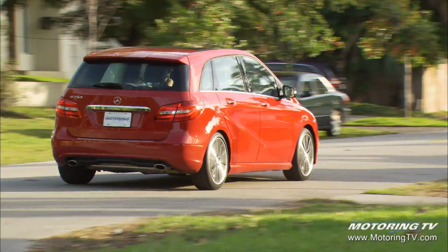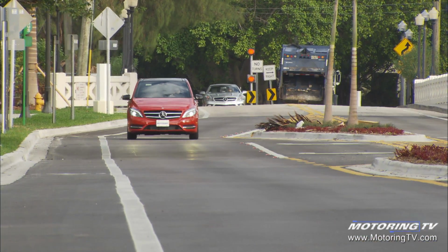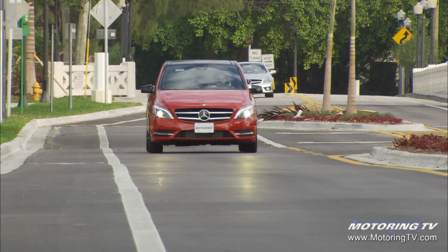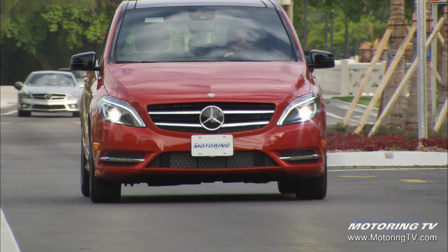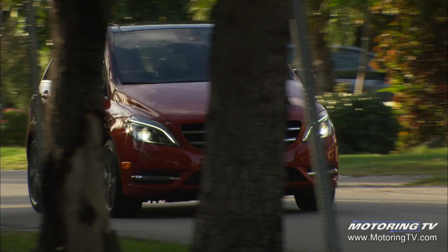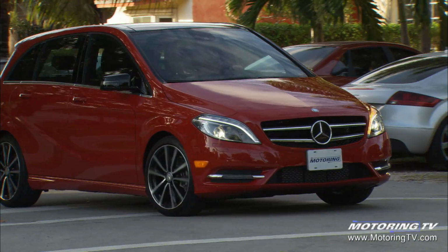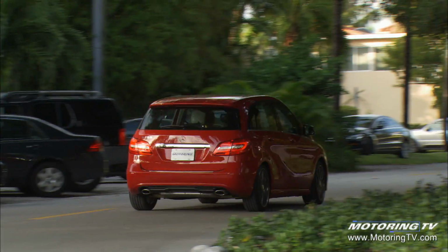Our customers wanted the handling of the original B-Class, because the sandwich construction was a little different than most of our other cars. So they wanted something that felt and drove a little bit more true to what our other Mercedes-Benz vehicles give. So they've really taken that to heart. Our engineers completely redesigned the vehicle for the second generation. The powertrain is all new. The manufacturing platform is a more traditional structure, so it handles very much like you would have in our C-Class and our GLK, that type of experience.